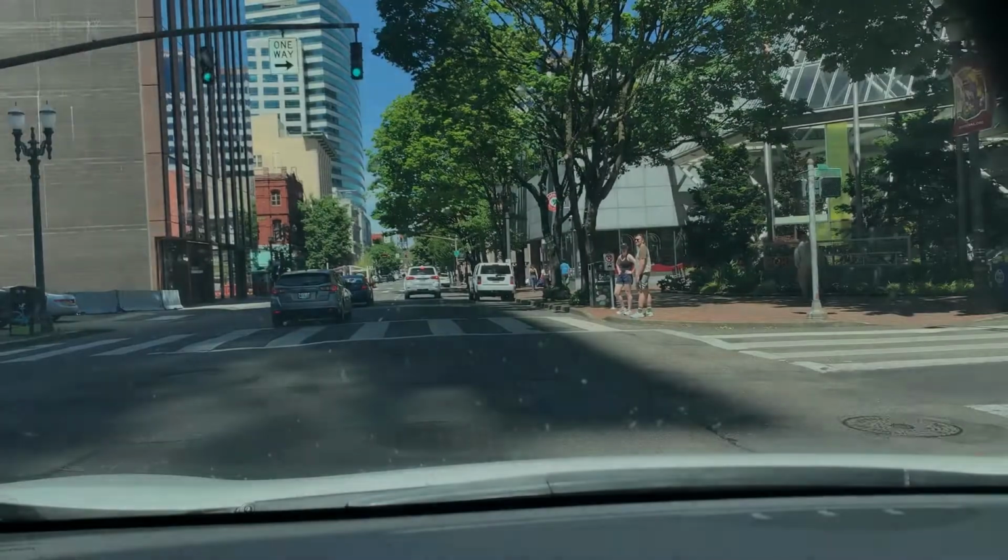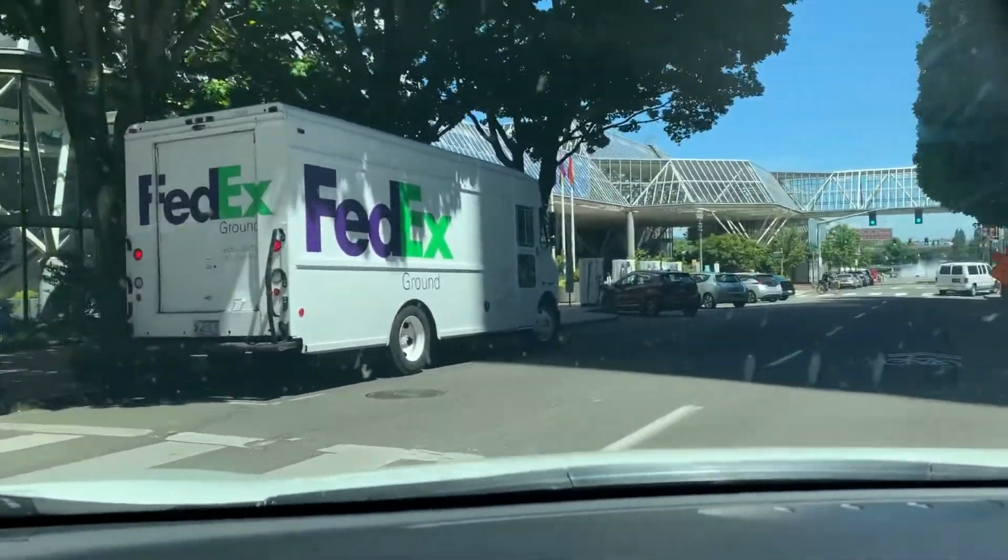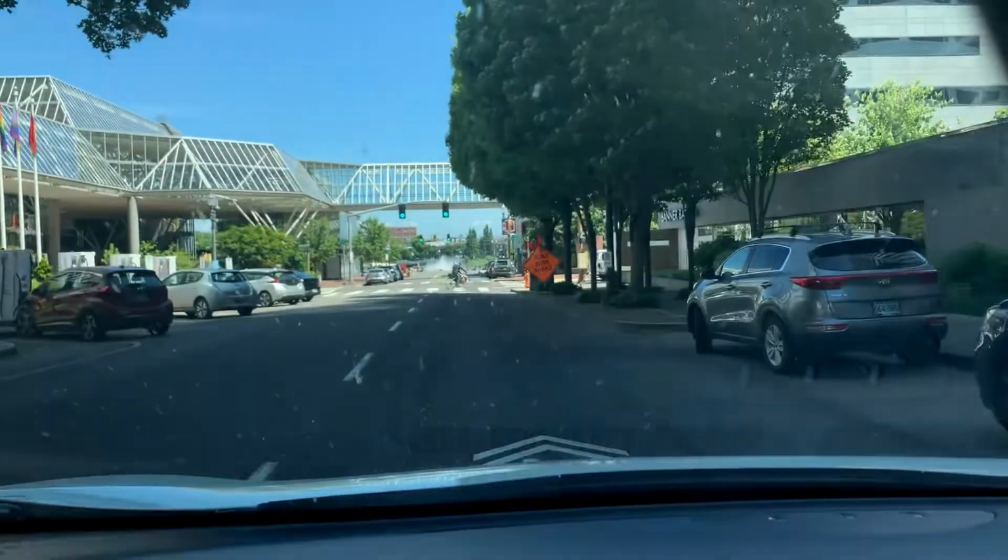We made it to Portland, yay! And we're gonna go to the Electric Avenue. I believe it's been changed. It's in a slightly different location than it was 10 years ago. But we'll find out real soon. So we'll be there in, I hope, about 10 minutes. Doesn't look like terrible traffic. When we did this 10 years ago, the traffic was horrific. We got a little bit here, but boy, Portland traffic is not good. Anyway, we'll see you at Electric Avenue. And I think we have found the Electric Avenue.